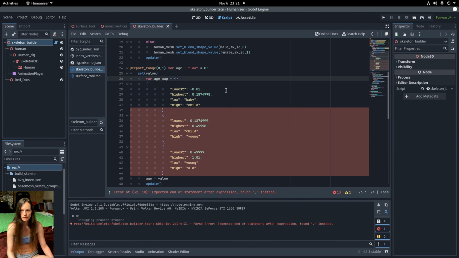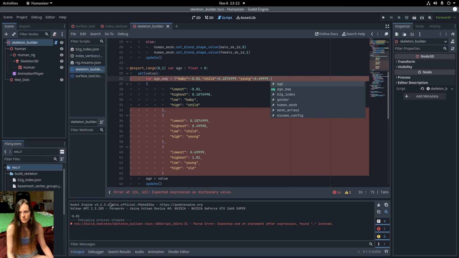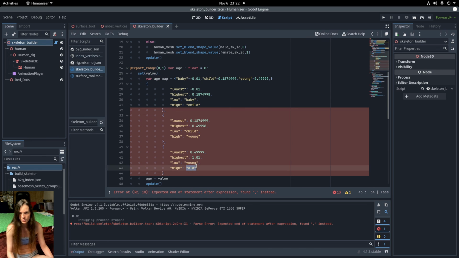So I'll set the baby equal to -0.01, the child equal to .187, then young to 0.5, and old to 1.01.